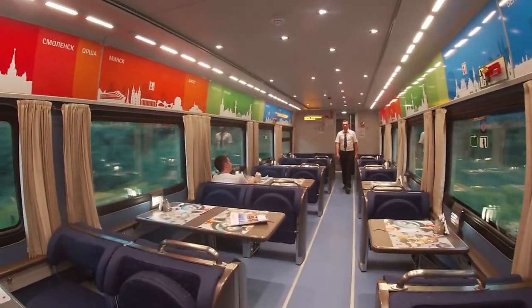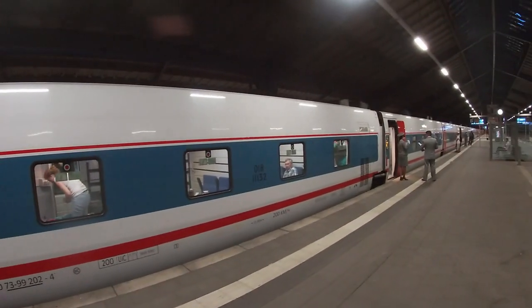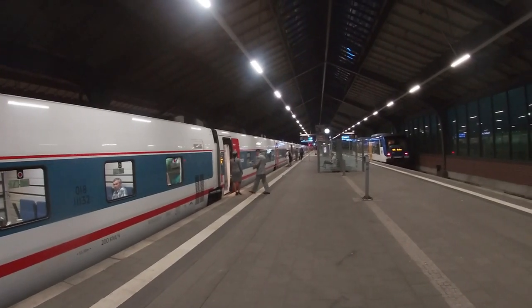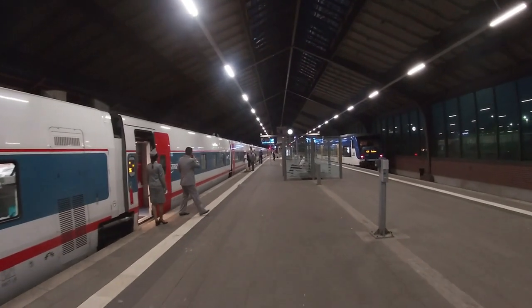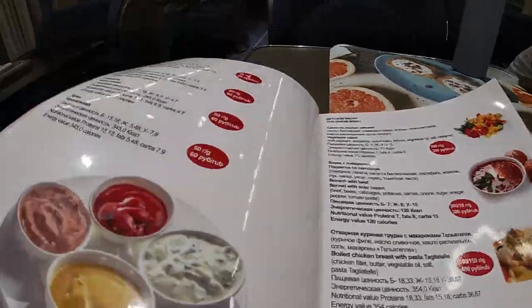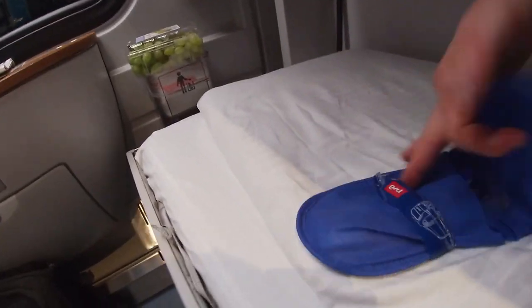After the train made its way to Frankfurt Oder, the border town between Poland and Germany, I went with some of the passengers from my carriage to the restaurant car. We had a drink and a chat and I took a quick look at the menu — there's lots of choice. You can pay in both euros and rubles, and there's lots of food to choose from. On this train you also get a free pair of slippers in your compartment and a toothbrush is included as well.